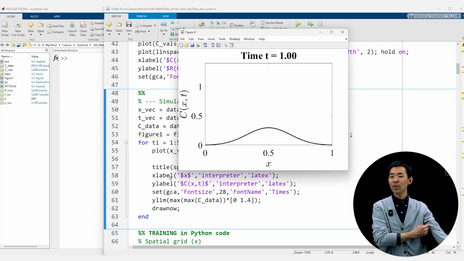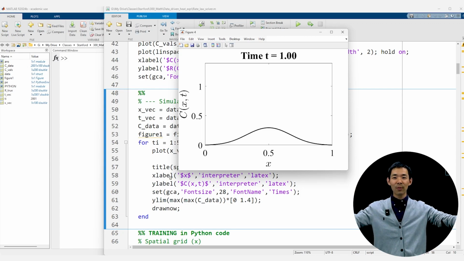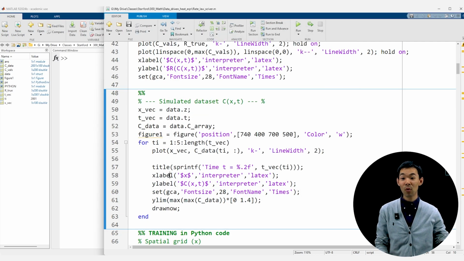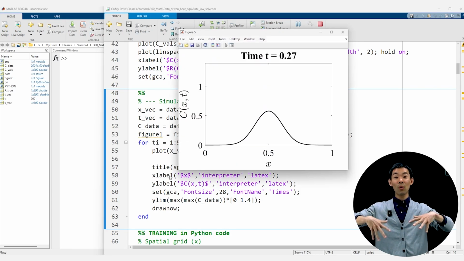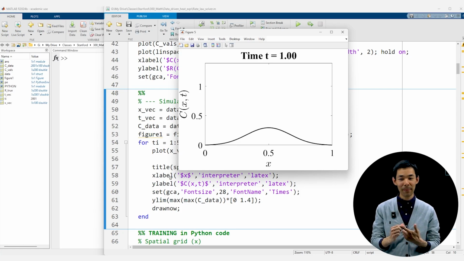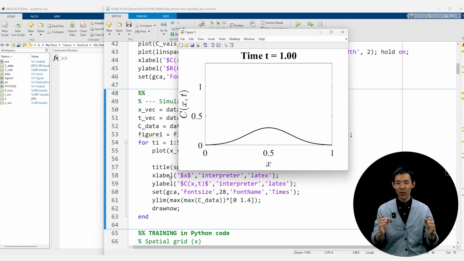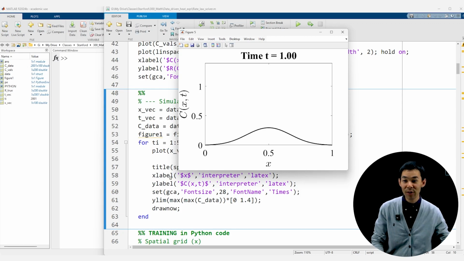Okay. If it was just pure diffusion, you just see that peak go out and flux away at the boundaries. Because there's actually a chemical reaction happening, they're being consumed away from your system. So there's both diffusion and reaction happening at the same time. Now, this is all we have. We just have access to the C. I'll actually show you as proof.